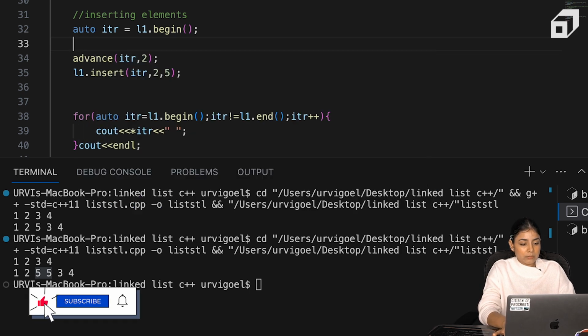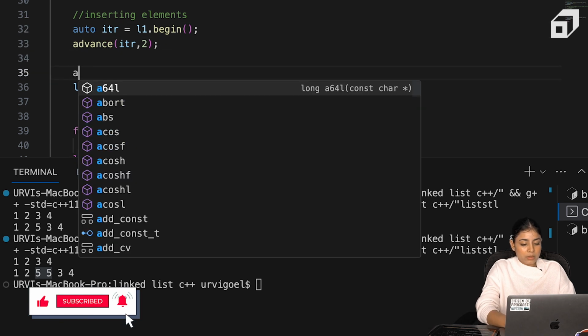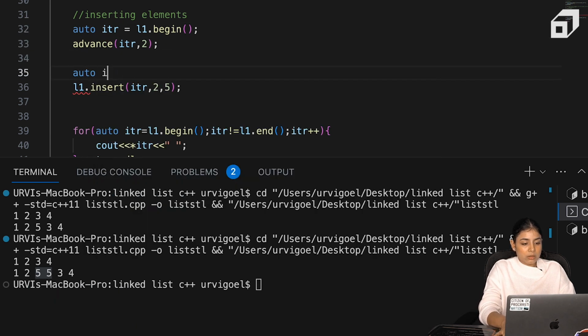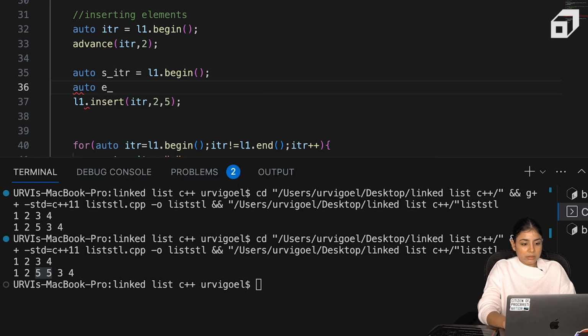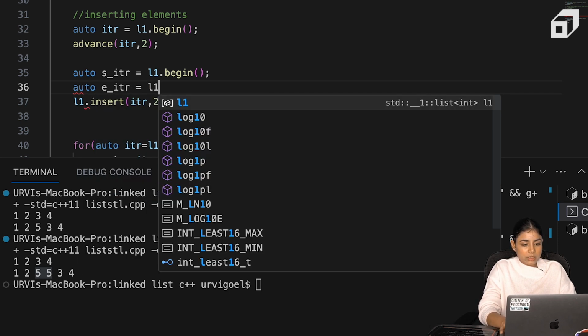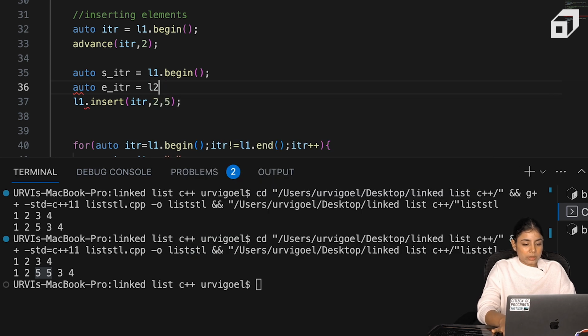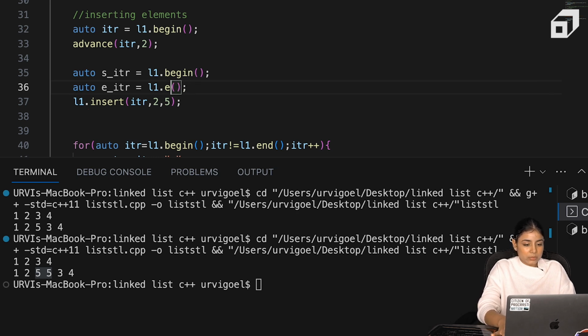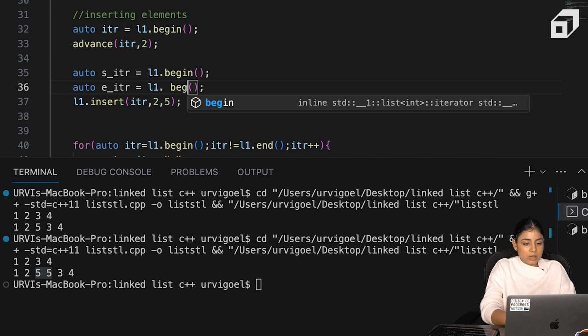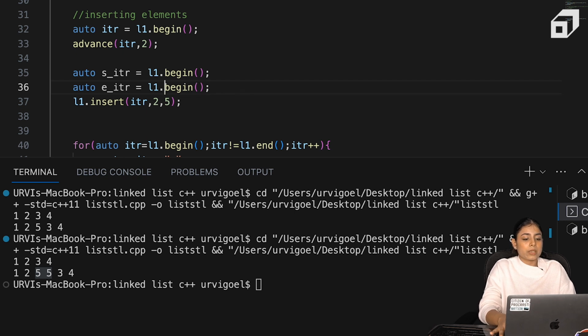Let's say I pass my start iterator L1 dot begin, and I pass an end iterator L1 dot end, or let me advance it from begin.